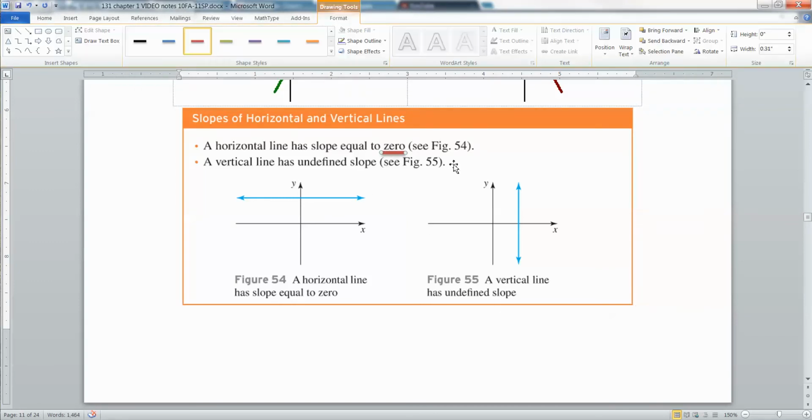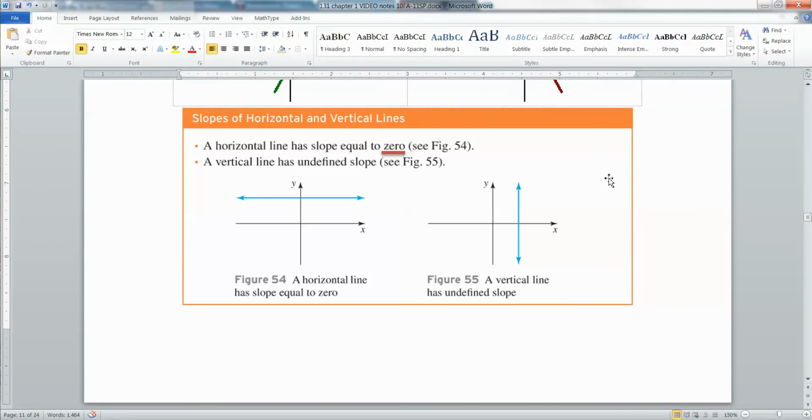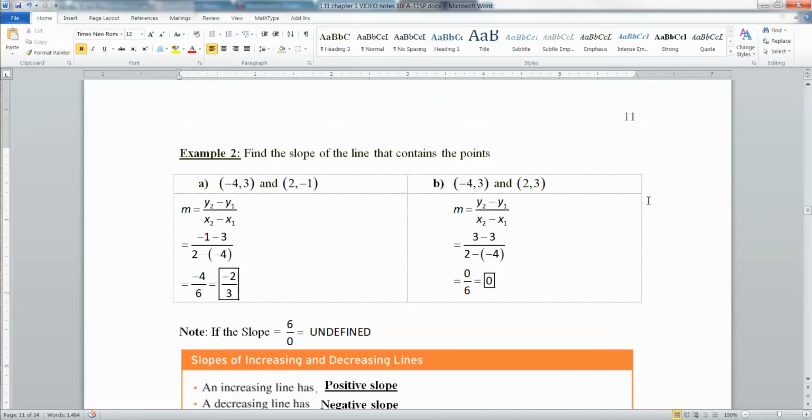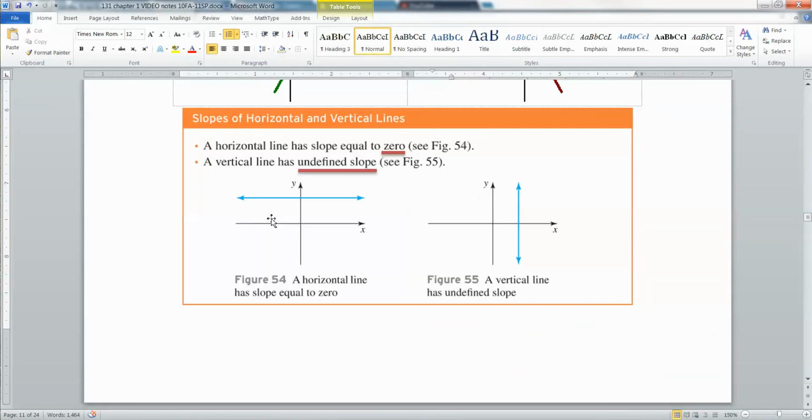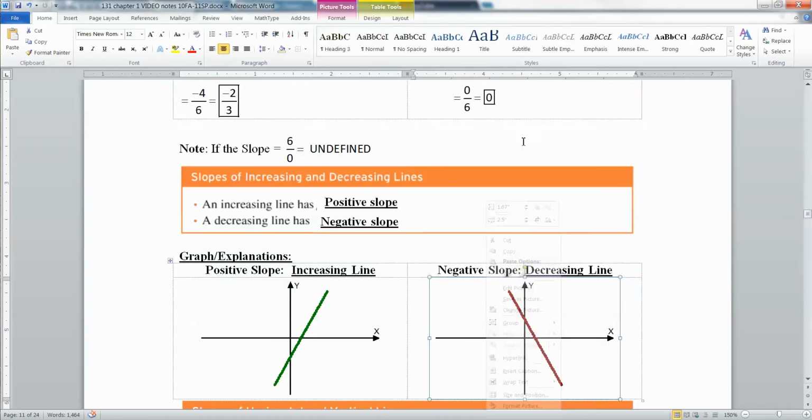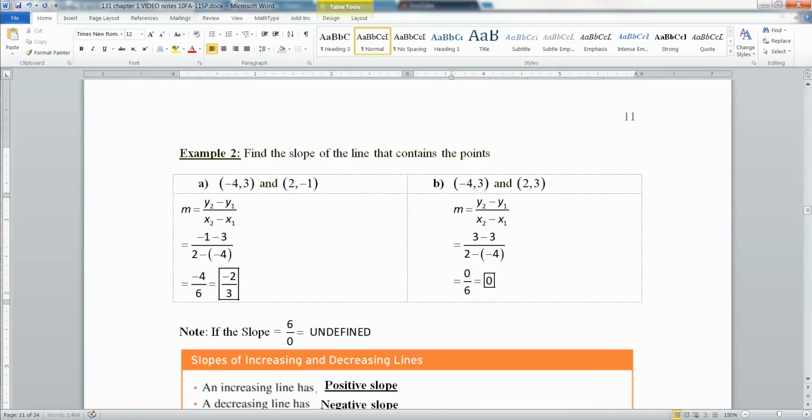Okay. Now what if it has a vertical line? Well, vertical line is what I was getting at up above. It's an undefined slope. So let's make a note to ourselves right here. This guy right here, over -4 up 3, over 2 up 3. It's a horizontal line. So it has zero slope. So we can make a note of that.